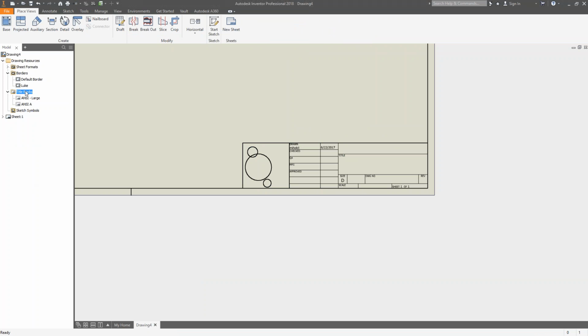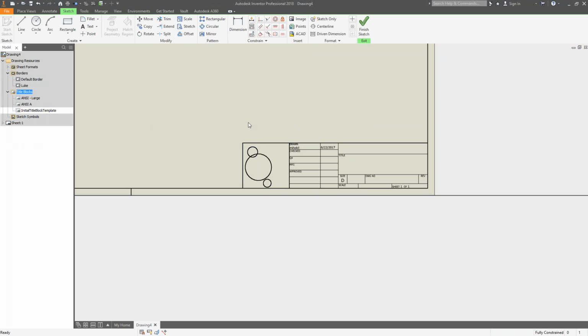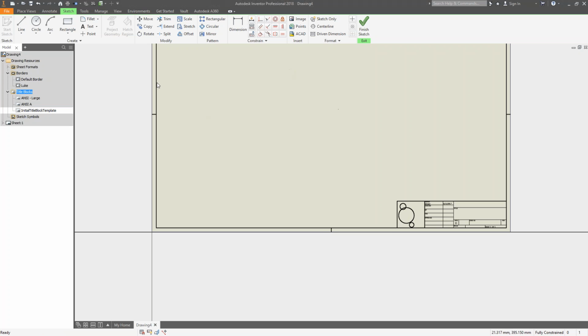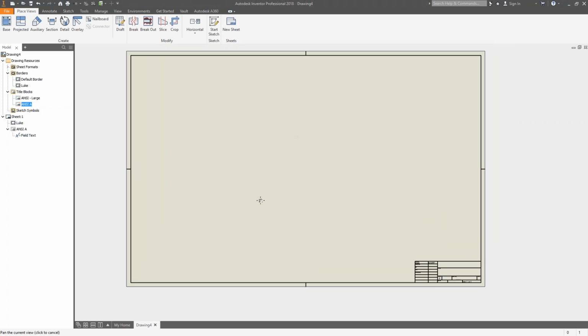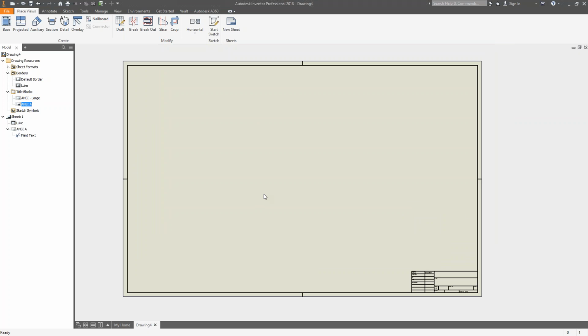one. I was editing a default one, but if I wanted to, I could go to title block, define a brand new one, and then inside of here, I could actually sketch what my title block looks like and have that set. So that's templates, and I'm going to actually get rid of that and bring in that default template back. So let's get to creating some drawing views.